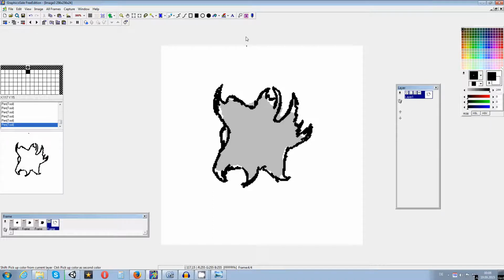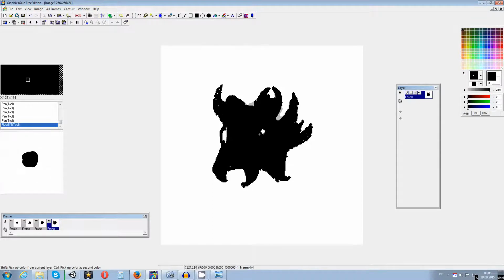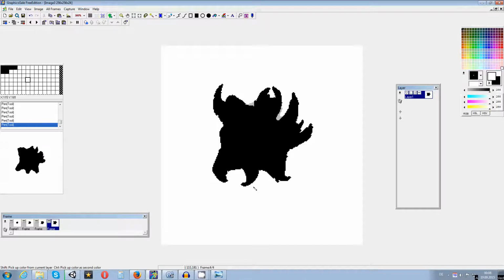So don't forget, before using the bucket tool, to fill out or basically to close all the lines, and clean everything up if it's needed, like so.